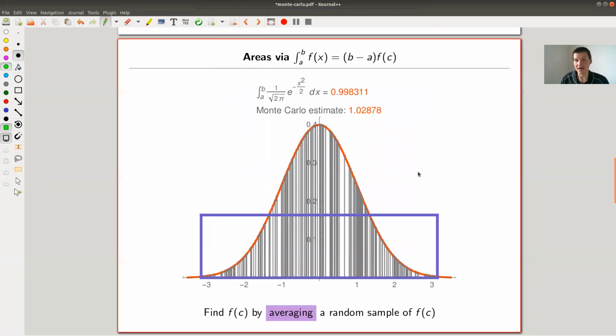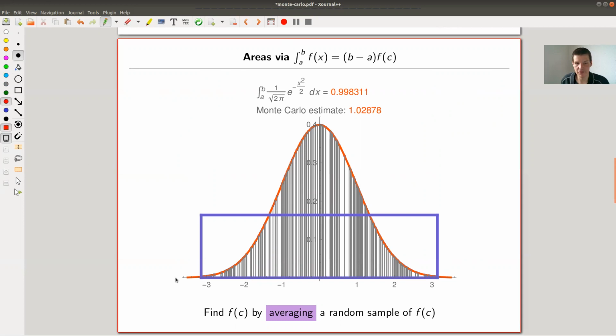So the main application of Monte Carlo methods in mathematics is to calculate areas. The problem with areas usually is areas underneath a function, so calculating integrals. Most integrals life throws at you are just not solvable explicitly, in the sense that you write down some function that in your variables would spit out the result. So you need to find some good numerical approximations, and you could use Monte Carlo estimates. Let me explain how you can do that.